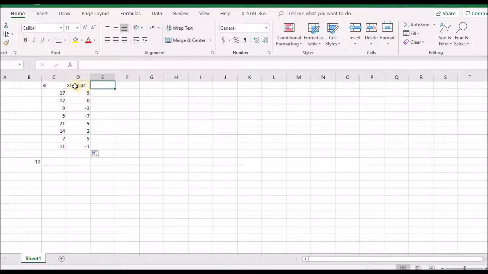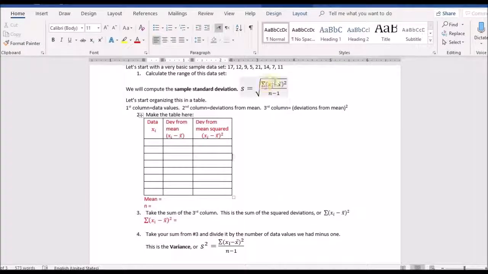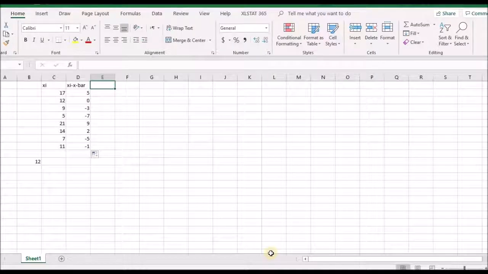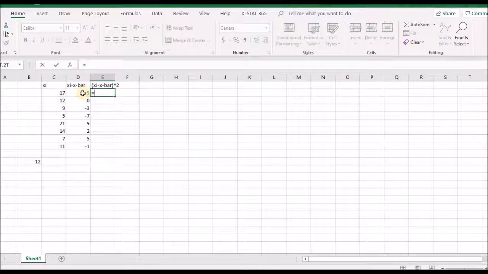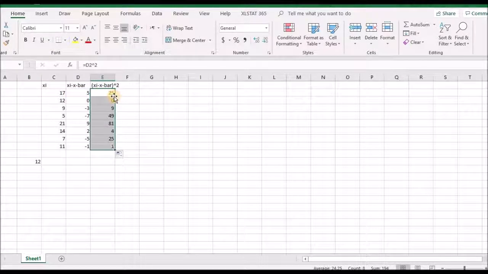The third step is to take this value right here and square it. As you can see from the formula, after you find the difference, you square it and then add up all of the squared values. So going back here, I want to find xi minus x bar, all squared. So I will go here and I will say equal to that value raised to the second power. And to create this caret sign, it is shift number 6. And then you go ahead and populate the rest of your table. So this is the last step in this table.